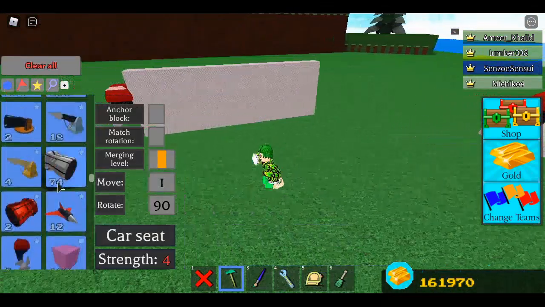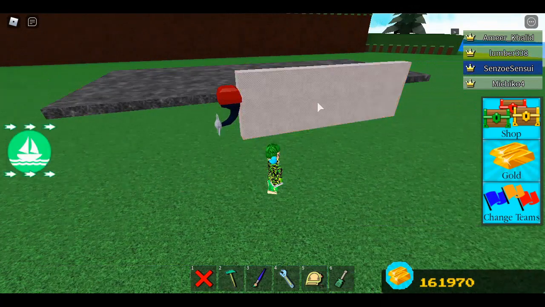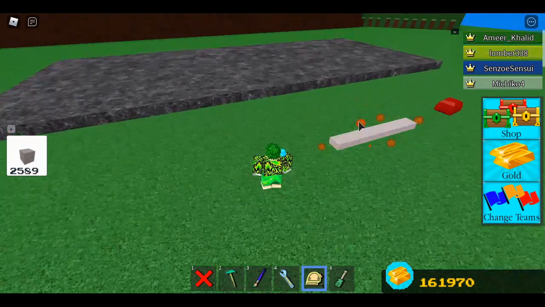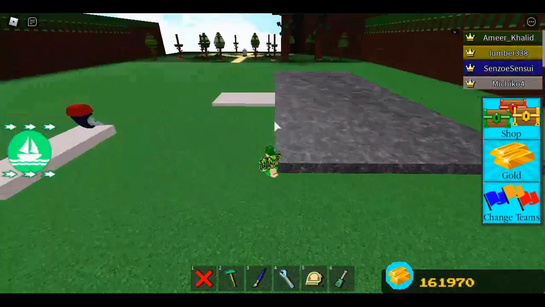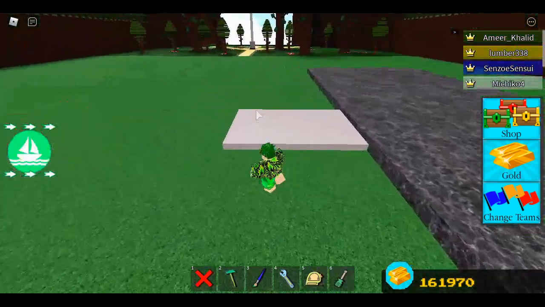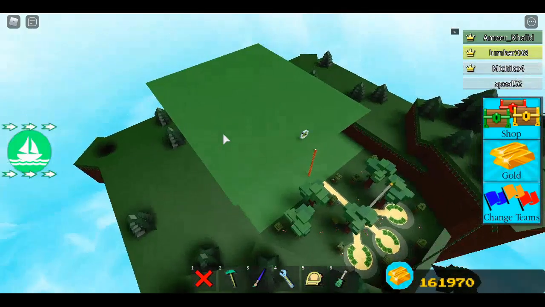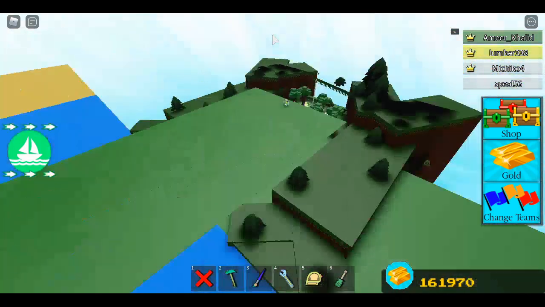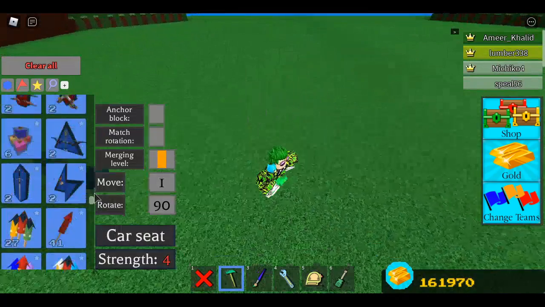Now if I make a platform now, just to show you that it's conveyor. Now this is a conveyor, as you guys can see. This works with the AFK grinder as well. So as you guys can see, I'll make this giant road. It's continuing. As you can see, I'll make it conveyor using the new conveyor glitch.